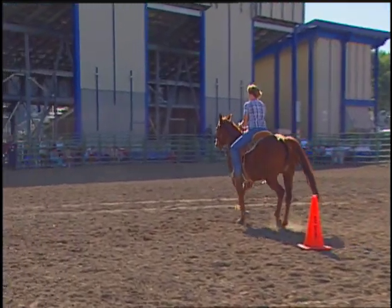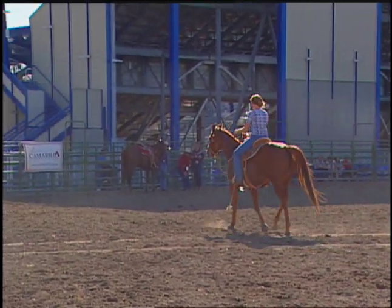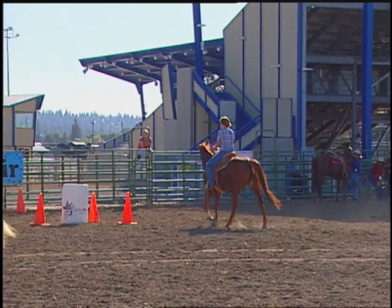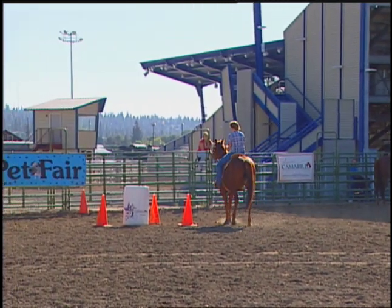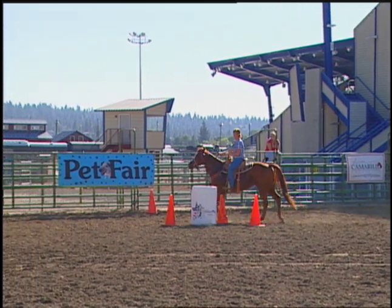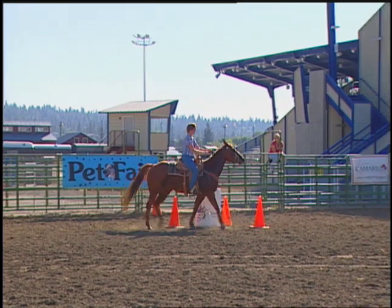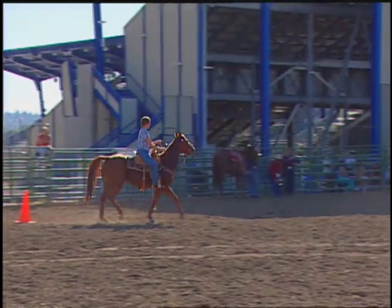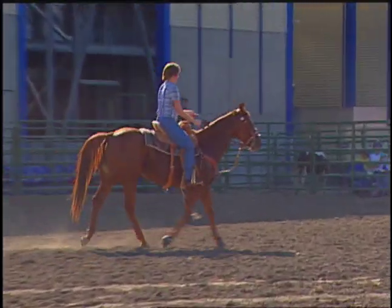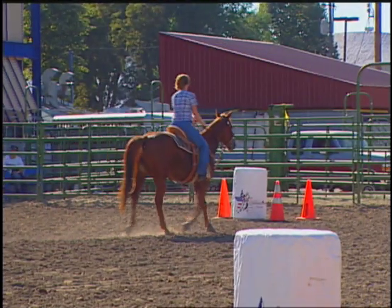Position is the most important thing you can work on, even if it's just at a slow jog. Outside rein and leg, that's very nice. Straight, whoa. Very good. Walk her on through. Forward motion. Traveling straight. Straight on up to your approach cone. Nice job with your inside left rein, Christine. You moved her out. Hold her solid and square between your hands.